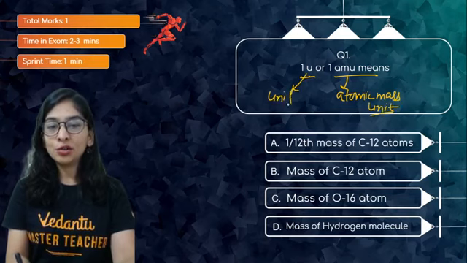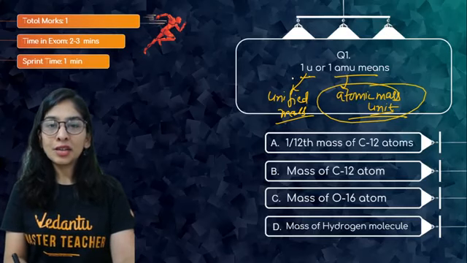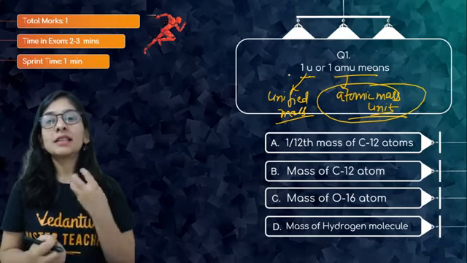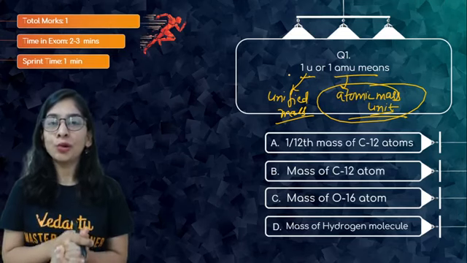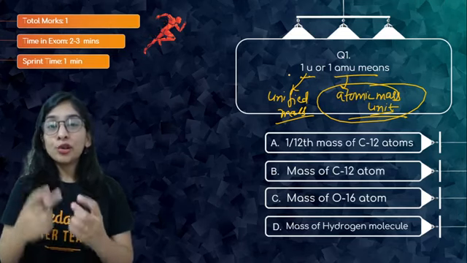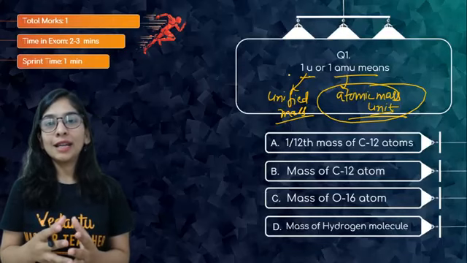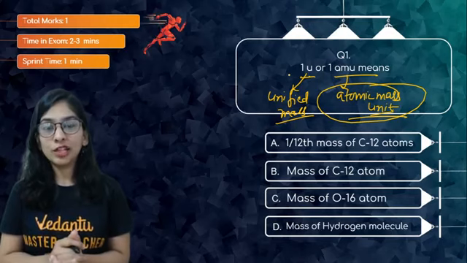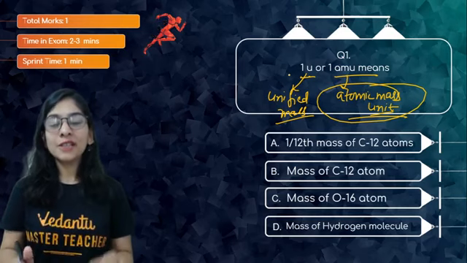U means unified mass. When I talk about atomic mass unit, earlier we used to call it atomic mass unit. Now we call it simply U, unified mass. That's a unit mass that we have taken as a standard to calculate the mass of other atoms, molecules, or ions, because this unit is not going to affect the actual mass of the substance and also almost going to give a whole number to calculate the relative mass, which is easy to remember and easy to use in the calculation. So that part is nothing but 1/12th portion of the mass of a C12 atom.